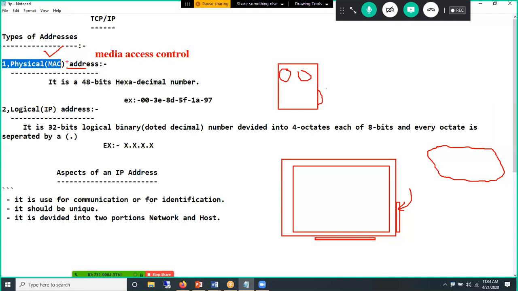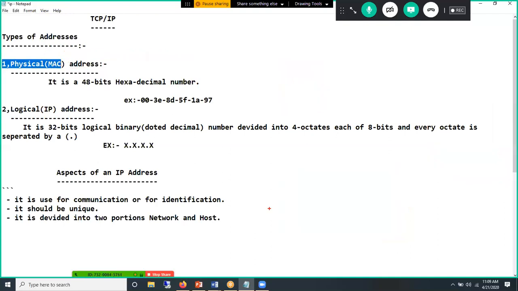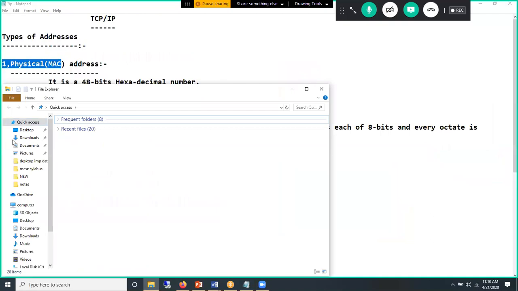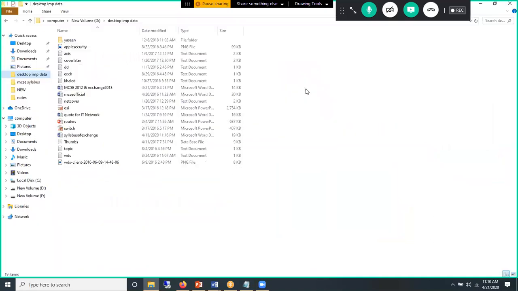So what is the use of MAC address? Okay. So in the last session, we have seen some of the differences between switch and hub. In switch, we have seen one kind of technology. Now, if you connect devices on a switch, the switch performs all the tasks according to the database it maintains. So what kind of database does the switch maintain?